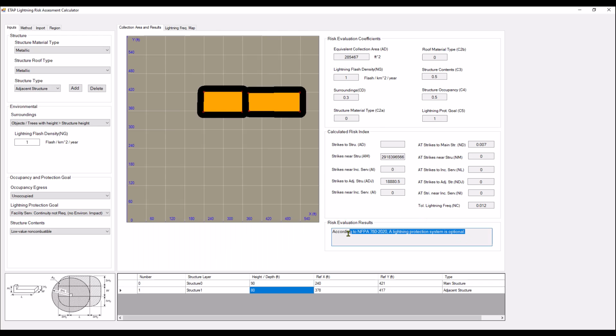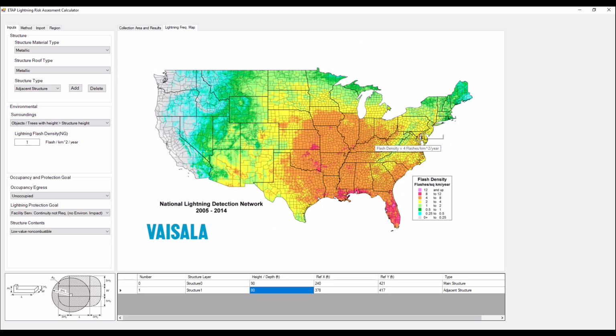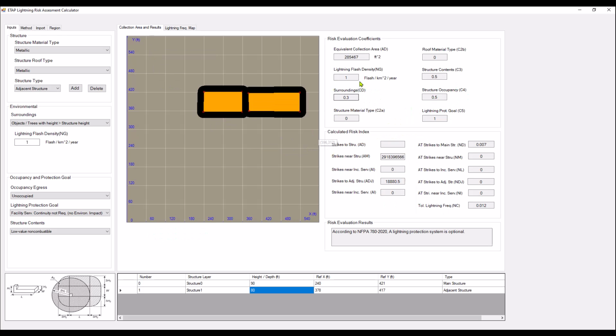Based on the calculations compared to the lightning flash density Ng from the corresponding frequency map that we have, and the equivalent collection area for this particular geometry, according to the evaluation results, we can infer that a lightning protection system is optional. Now, if you take a look, the occupancy egress says unoccupied.